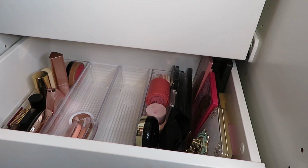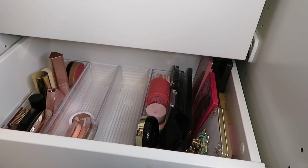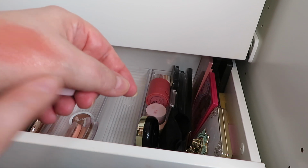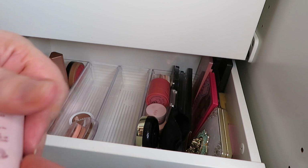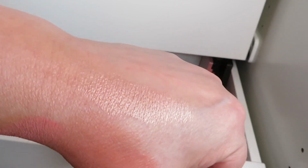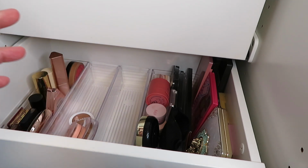Two more and we're done. I'm telling that to my back, not to you guys. I've got the Wander Beauty on the Glow. This was one of the final things I got that was decent from BoxyCharm, and the color of the blush is Bare. Look at that. It's beautiful. It's absolutely, absolutely beautiful. I love it. And the Nude Glow is the highlighter, and it is also quite beautiful. I mean, just a hint of pink, just champagne with a dash of rosé in it. Oh, absolutely gorgeous. It is stunning, and I'm so glad I got it.